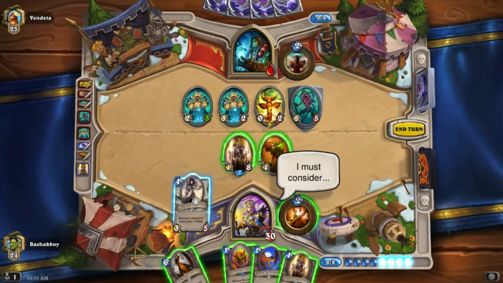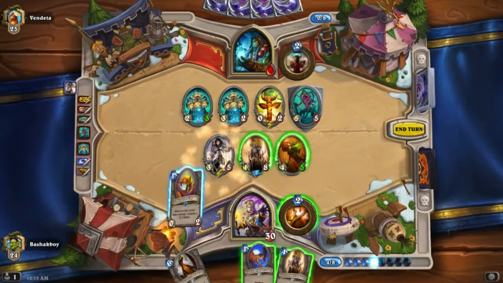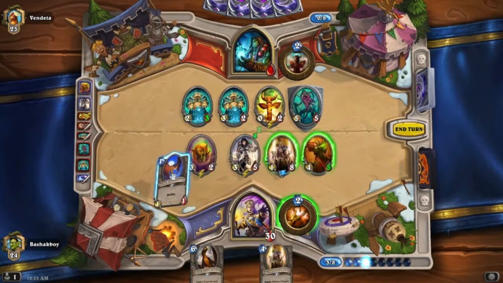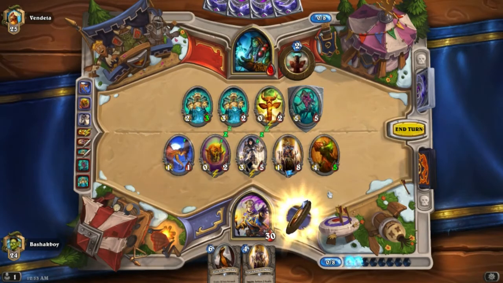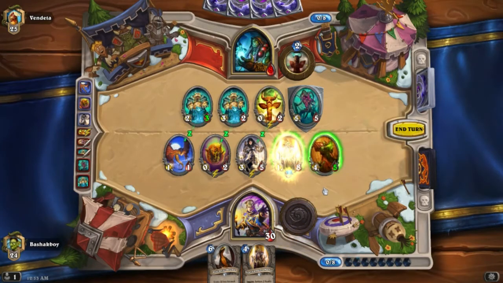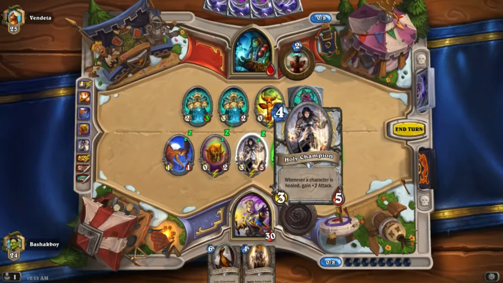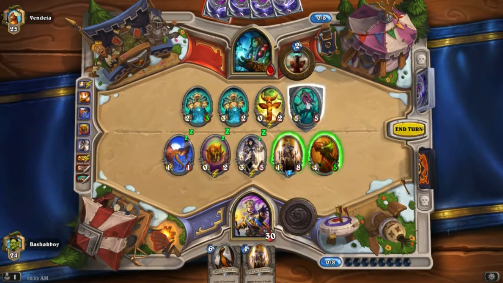I must consider. This will gain 2 attack when something is healed, so I'll drop that one down. We'll drop the egg. We'll drop the dragon hawk. And then we'll heal. I don't think it will actually trigger it. No, see, nothing happened. He didn't actually get the attack because nothing was actually healed, even though I did it. Oh, and he's got taunt. Oh, I should have noticed that.